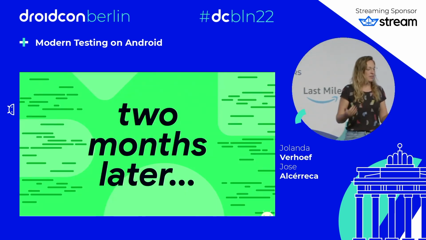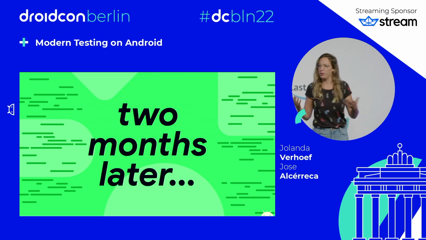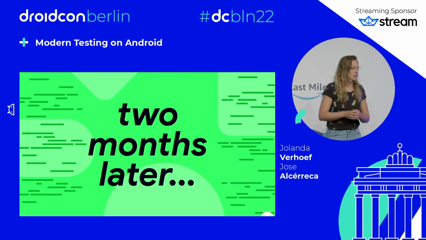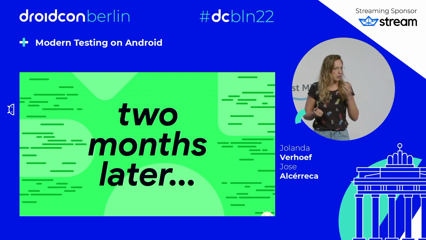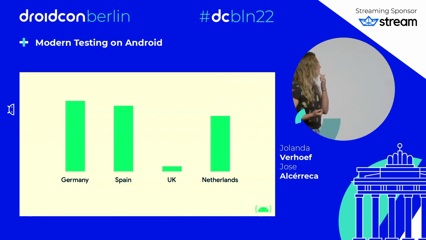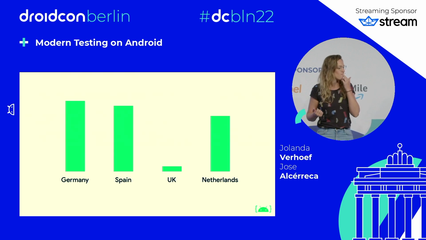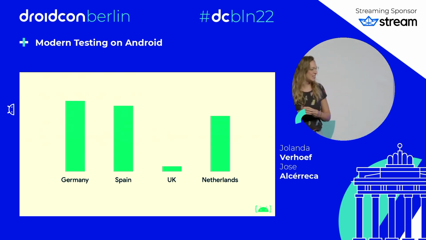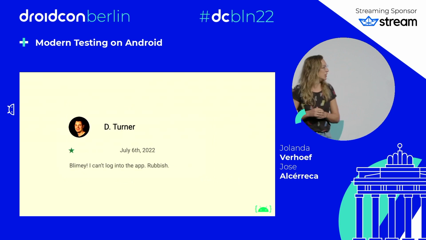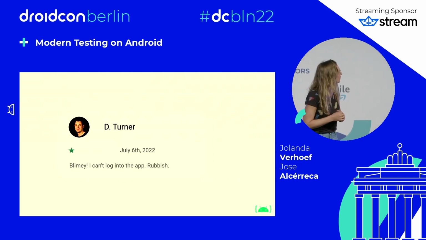of your app. And 2 months later, you're ready for release. So you upload your app to the distribution channels, and a couple of weeks later, you get a report from your product manager. Ooh. Yeah. Looks like there's a problem in the UK. Did marketing forget to promote the app there or something? Let's check the negative comments on the Play Store in the UK. Looks like Mr. Turner isn't happy.